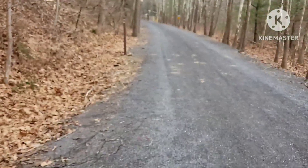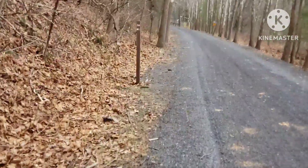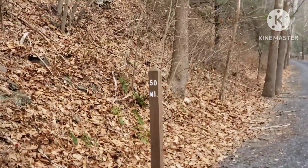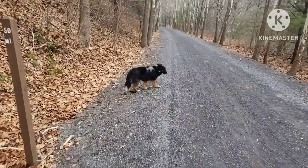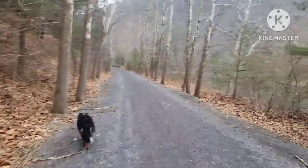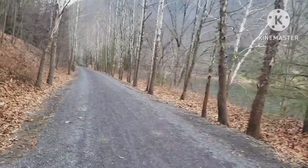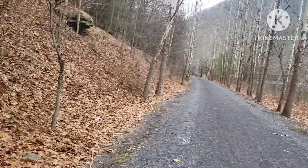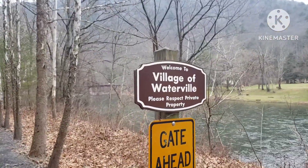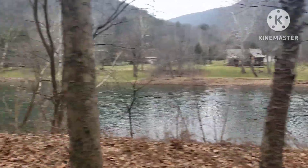Here we come up on mile marker number 50, and pretty much the Waterville parking area — it's not too far off from here. There's the mile marker, there's Benji. There's a sign up here that says 'Welcome to the Village of Waterville.' This is the end with the parking area. It's a relatively large parking area, which is kind of nice. Here's the sign for Waterville. Across the creek you can see some of the houses down here.